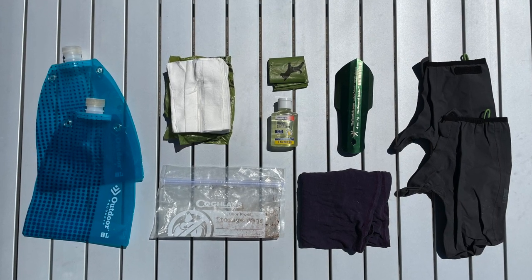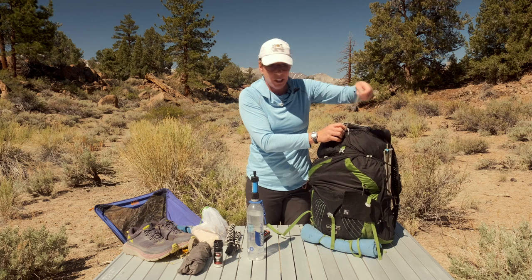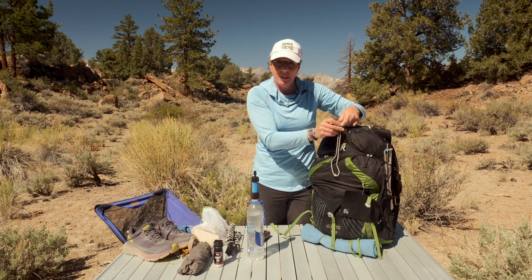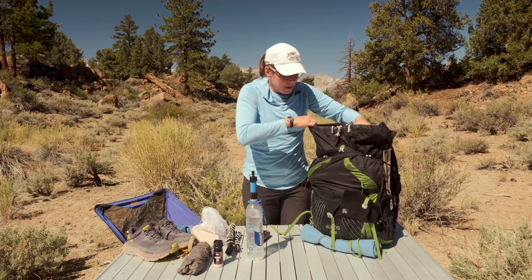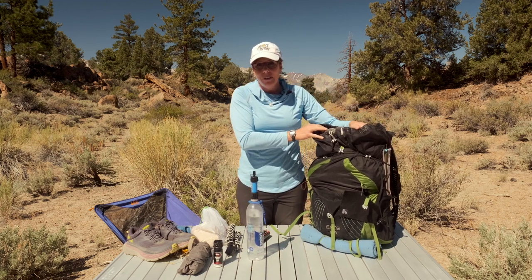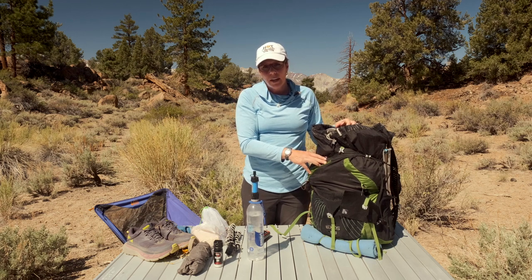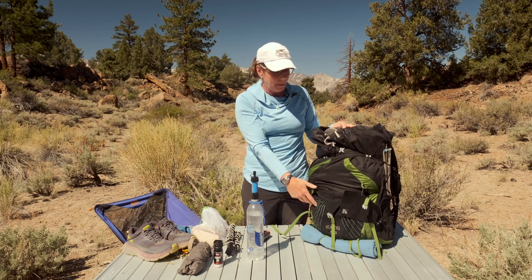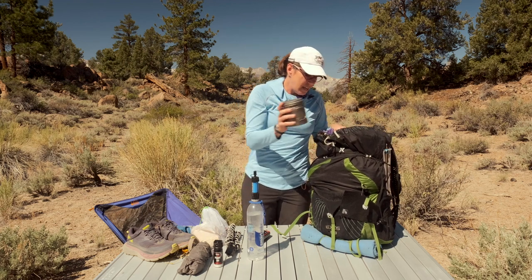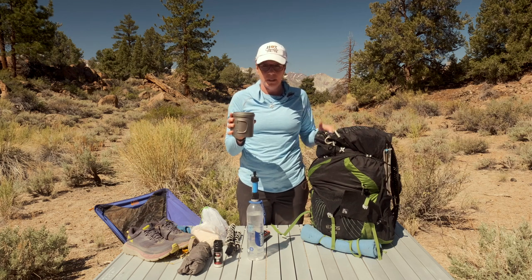That's the outside of my pack — now let's go inside. Everything is packed strategically so I can access items at certain times of day without digging to the bottom of my pack. It also depends on the weather: this is set up for a nice day, so my colder gear is at the bottom. On a colder day, I'd have the cold-weather gear toward the top. I keep my food kit at the top so it's easy to access when I stop for lunch.